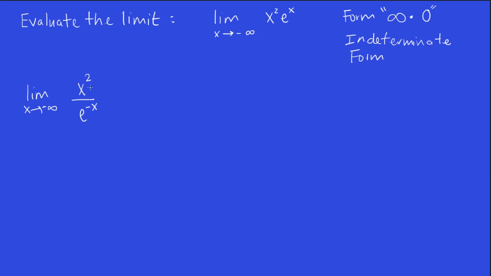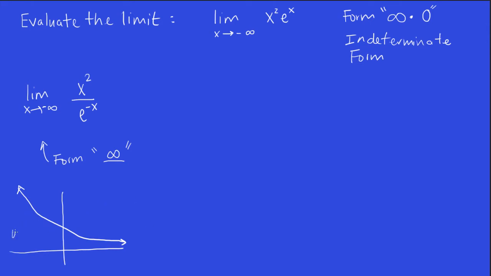Now, what is the form of this limit? Well, when x goes to minus infinity, like we said, x squared goes to infinity. So the top is going to positive infinity. What about the bottom? Well, just a second ago I sketched the graph of e to the x, right? E to the minus x is basically the graph of that, except it's been reflected about the y-axis. So this time it grows up to plus infinity on the left-hand side.